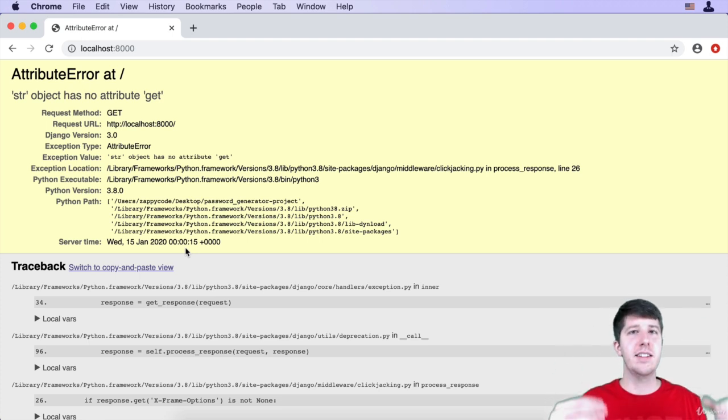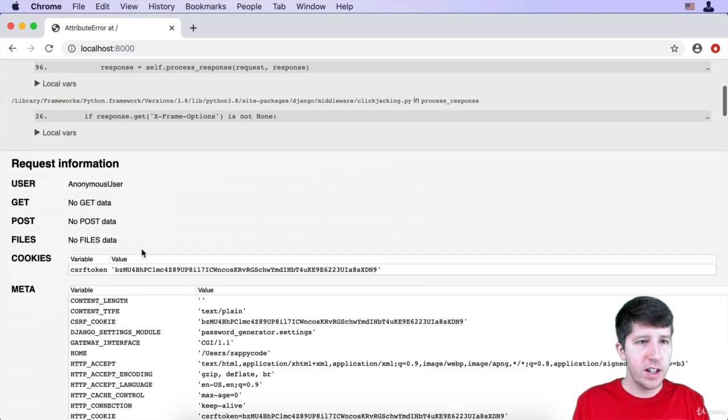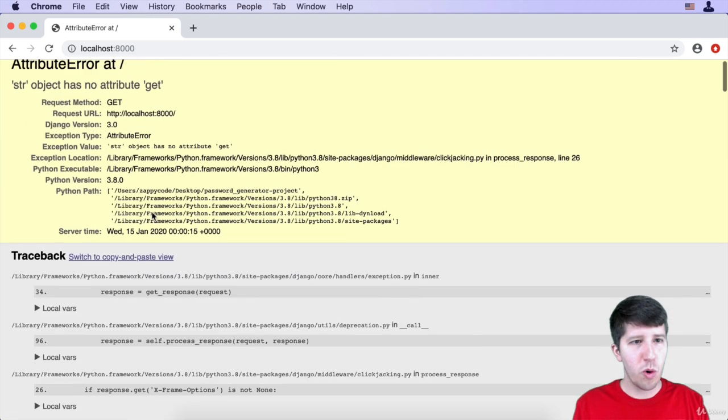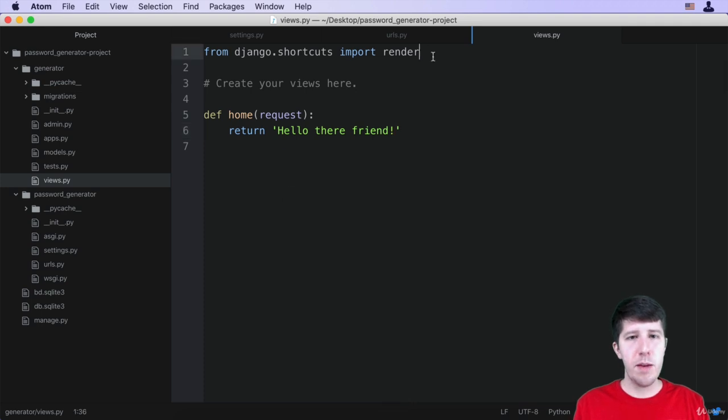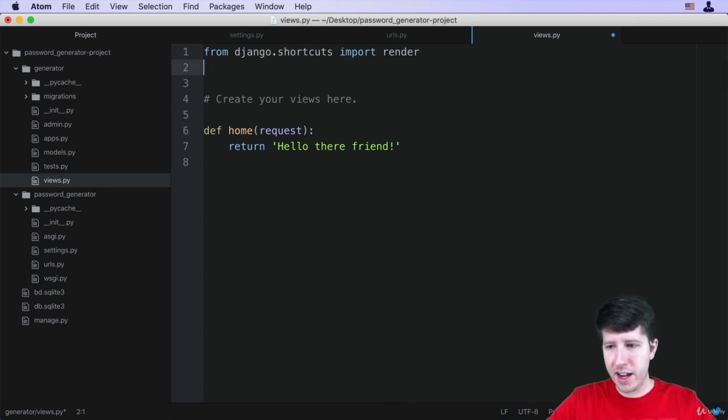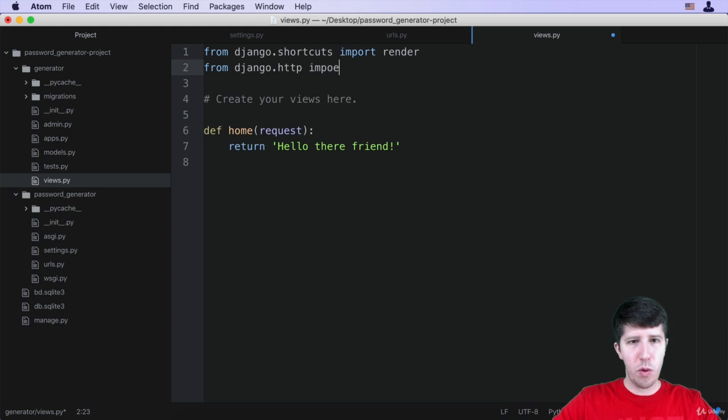We have to format it as an HTTP response. If you really dove down into this, it would show you more about what's going on here, but don't worry, we're going to go back and we're going to import some code. So we're going to say here from lowercase django dot, and then we want lowercase http import, and then we want capital HttpResponse.